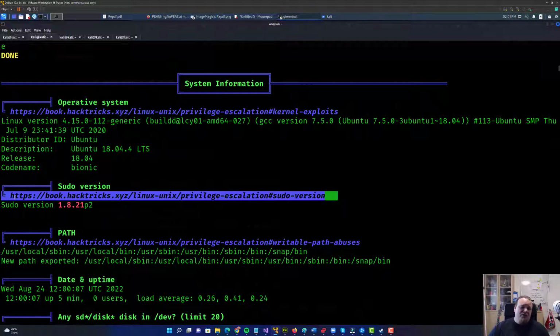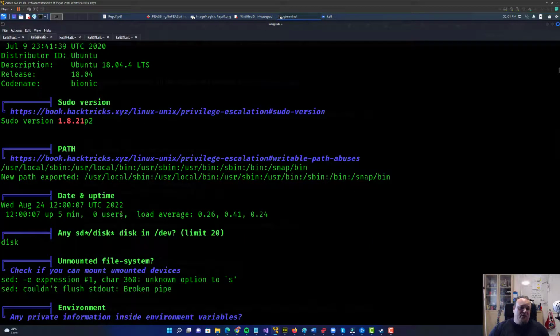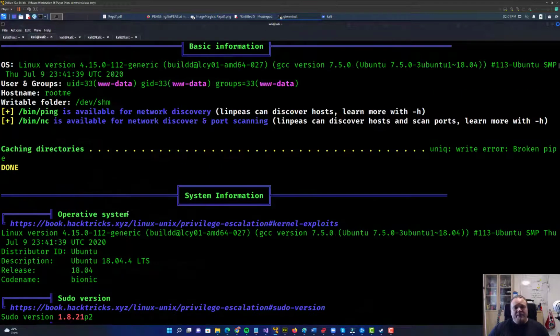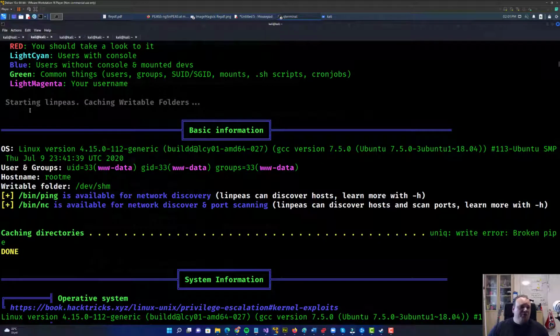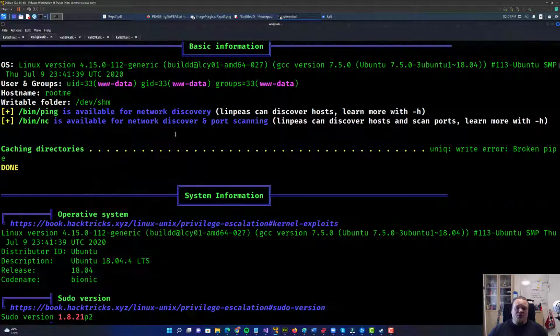There are links supplied sometimes to the HackTricks book, and I really suggest you go ahead and check it out if you have a feeling. If you've been running linpeas and you only find red clues just like that, so no 95% privilege escalation vector, then of course I would investigate if it looked likely. And this looking likely is just experience, so you need to gather some experience.